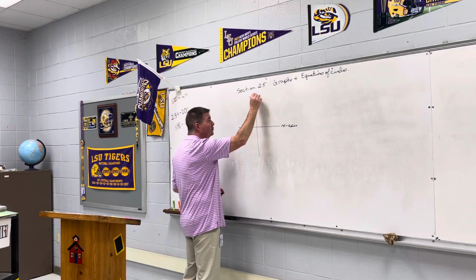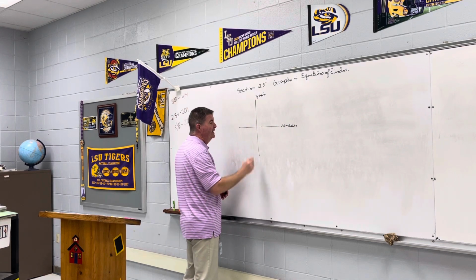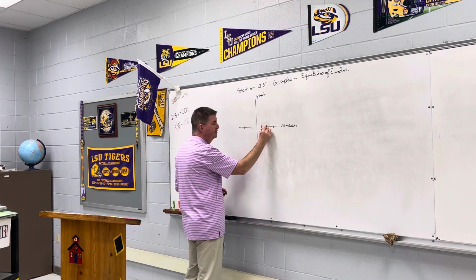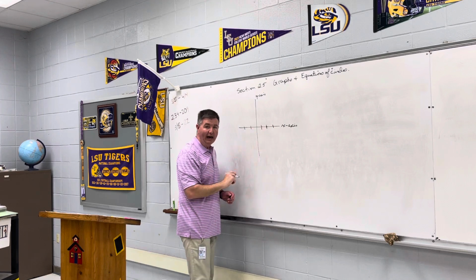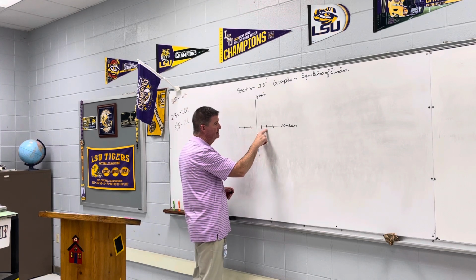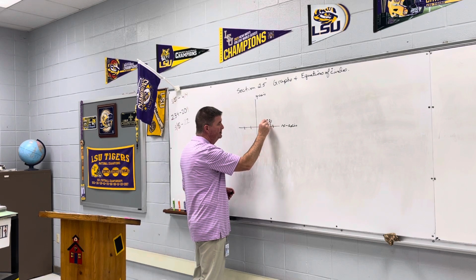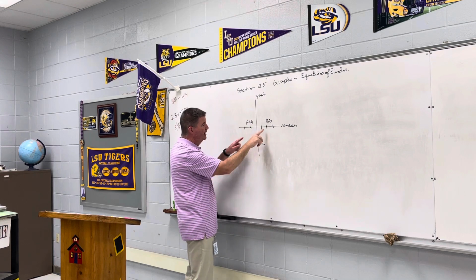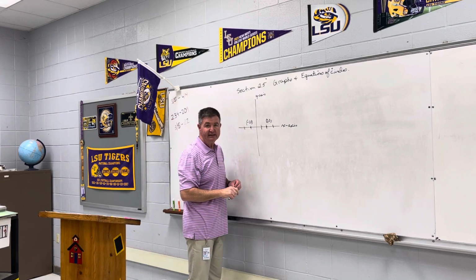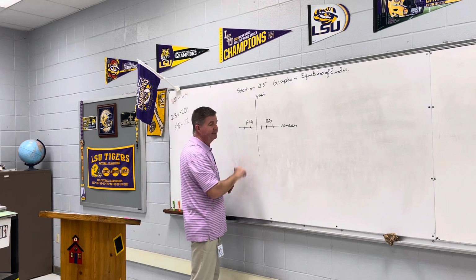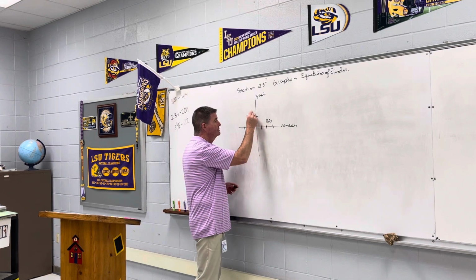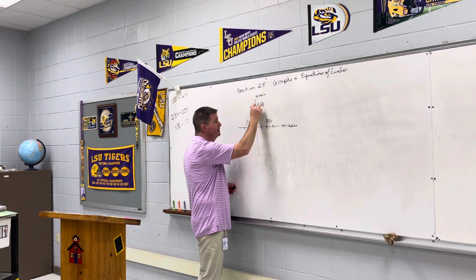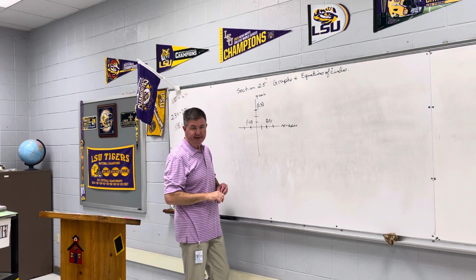And we look at where they cross the y-axis. If it crosses the x-axis in any place along here, we know one thing. We know that the y-coordinate where it crosses the x-axis is 0. This would be (2, 0). Over here, this would be (-1, 0). So anywhere we have the x-axis as its intercept, the y value is 0. And anywhere we cross the y-axis, for instance right here, we know that the x value is 0. This would be (0, 3).